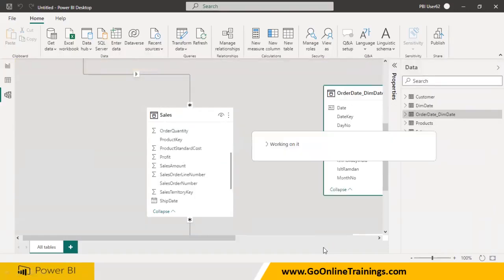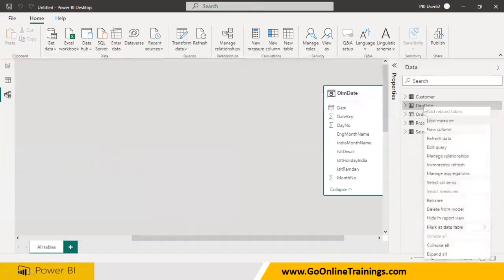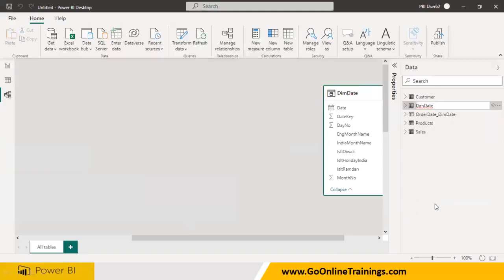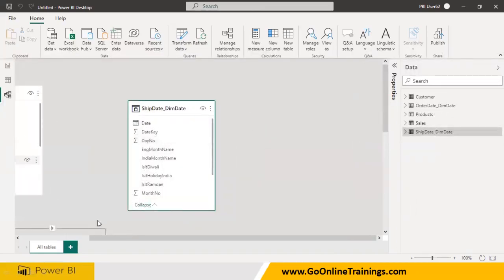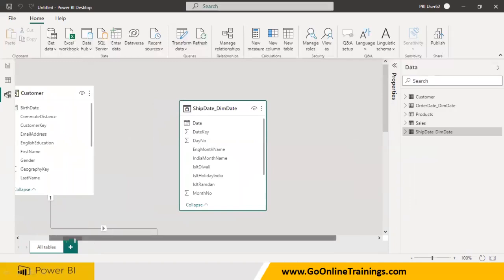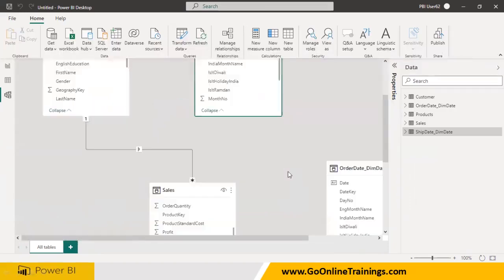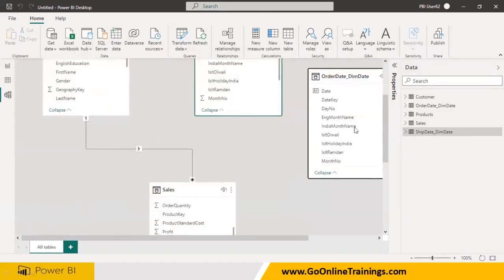Either one Rajinikanth will do, or three people, three actors, you can get, so that those three people also can do it. You will be able to get the second table, and this table I'm going to rename as ship date. Okay, ship date, date and time table. So this is one more table I'm able to get. Okay, because only Rajinikanth cannot act in the movie, because a lot of other issues we are going to be getting.